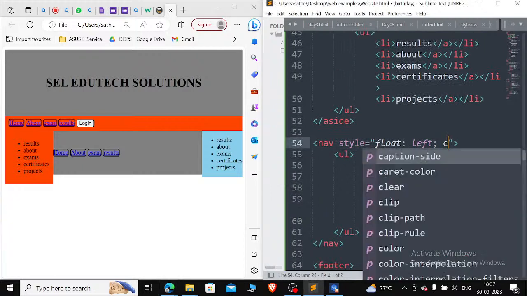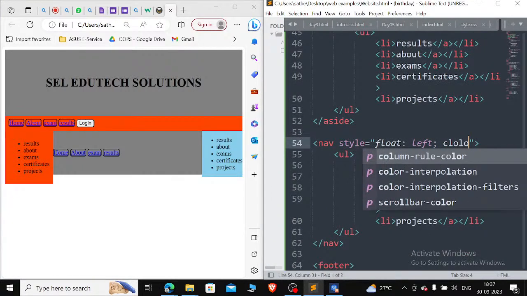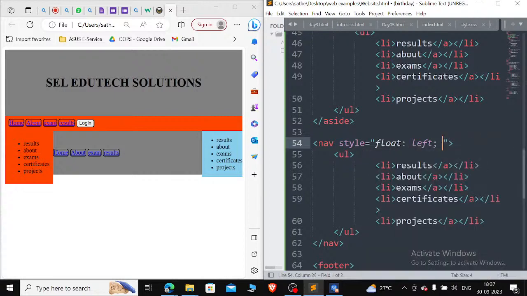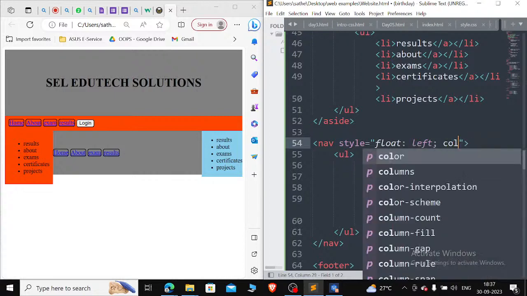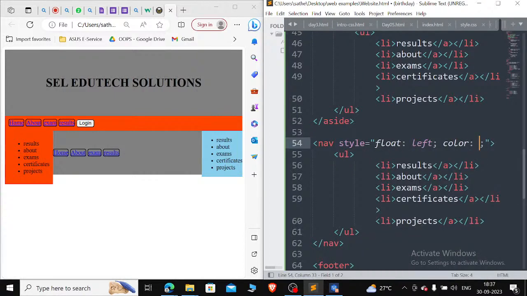If I wanted to change this, same by using the inline CSS. As you people know, the inline CSS overrides the external CSS and the internal CSS. That's why I am going like this.